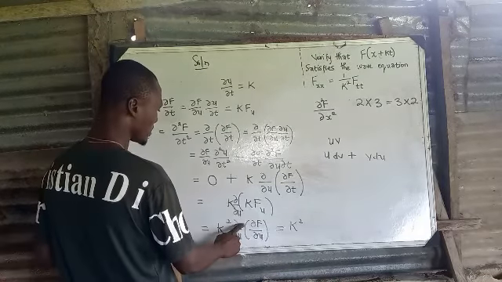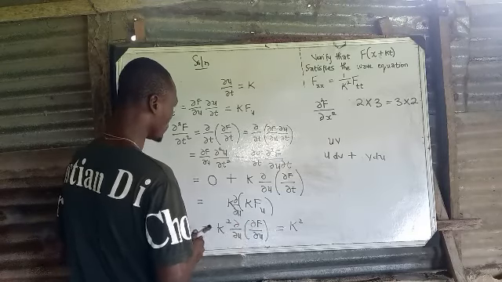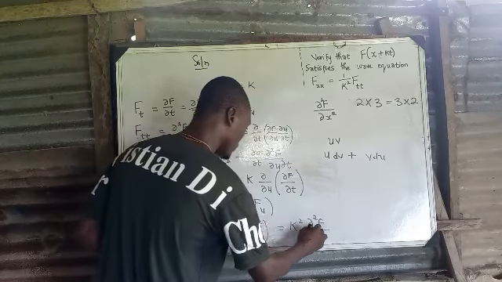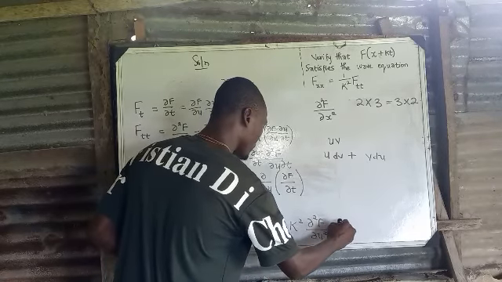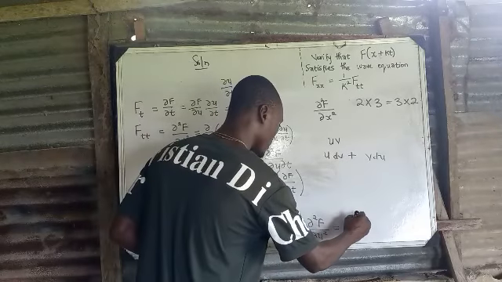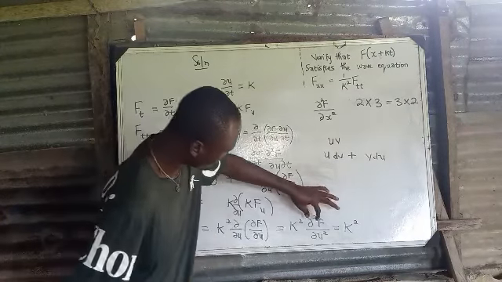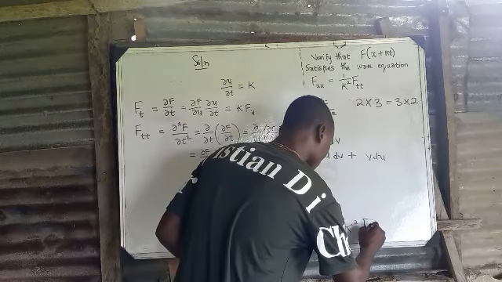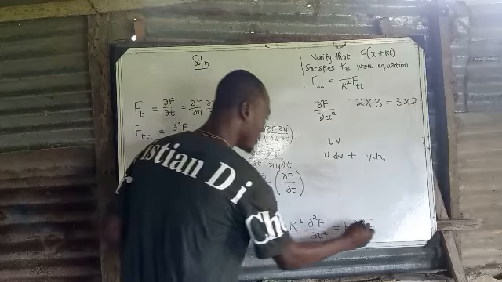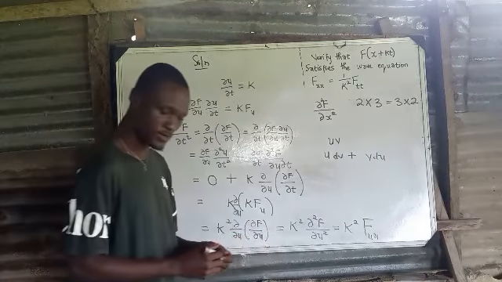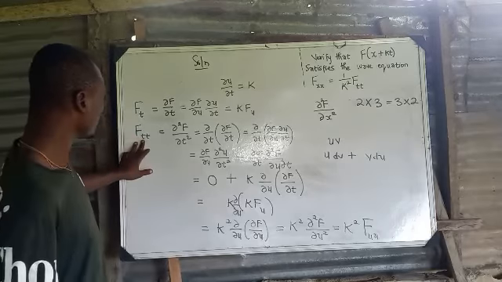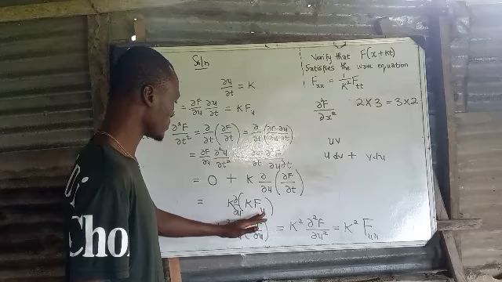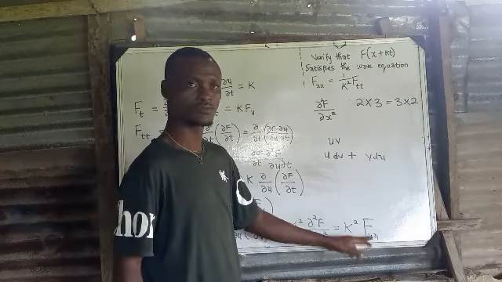Now look at this, it is partial square f over partial u square. And this will be k square. What do you understand by partial square f, partial u square? In the other form it is f, the dependent variable, and u square is u. I believe we know that. So ftt is k square fuu, because from here, this is where we started. We proceeded till we got k square fuu. Good.